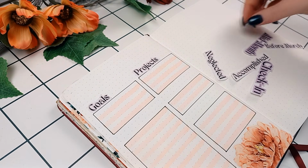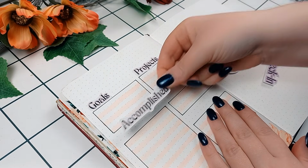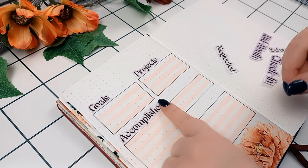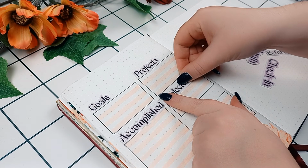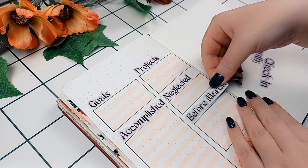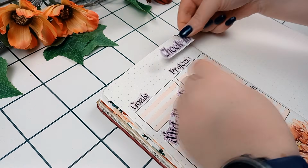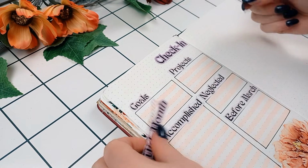The biggest section will be for accomplishments because I need to appreciate more what everything I'm doing. This will be like a reminder that I am not just being a potato, but I am actually doing stuff, and I have done a lot in February, much more than I expected. What Jashii does is that she is also doing something like this at the beginning of each month, so she can pull stuff from there and put it in here, which I did not do. So I just did like a reflection in my head, and I realized I have so much to think about, so I decided to try this.